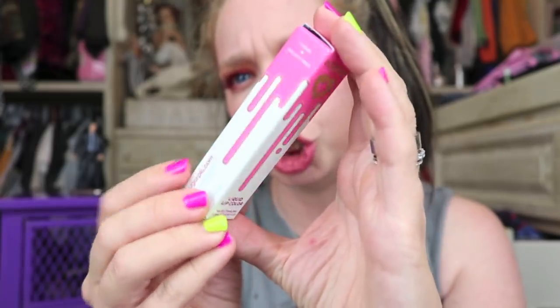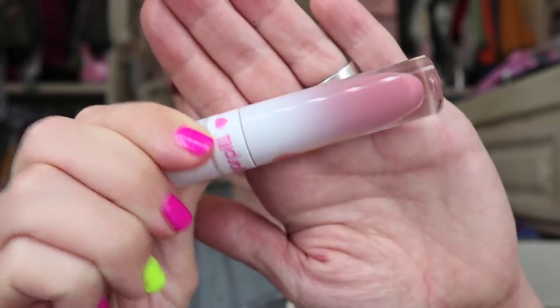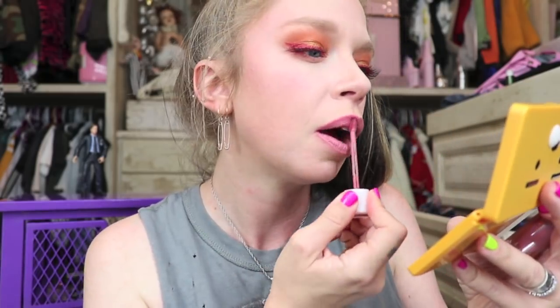The first shade we're gonna test is Dainty. This is kind of the standard Sugarpill packaging. It looks like a very light dusty rose shade — and if you guys have been here forever you probably remember when I did makeup videos all the time, I would refer to nine shades out of ten as a dusty rose shade. It does not smell like tea — it smells kind of citrusy, almost like a citrus candy. It took one minute and nine seconds to matte down. I love this shade. I feel like I would wear this a ton. It's a very nice natural neutral shade for my lips.